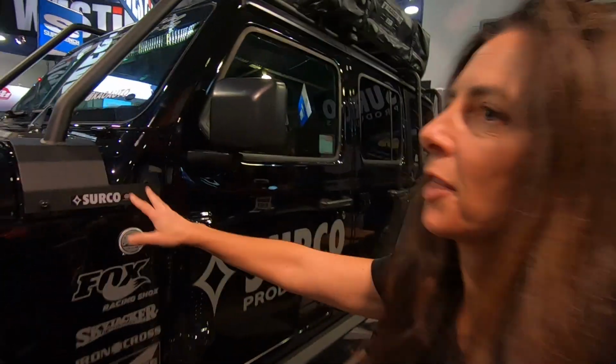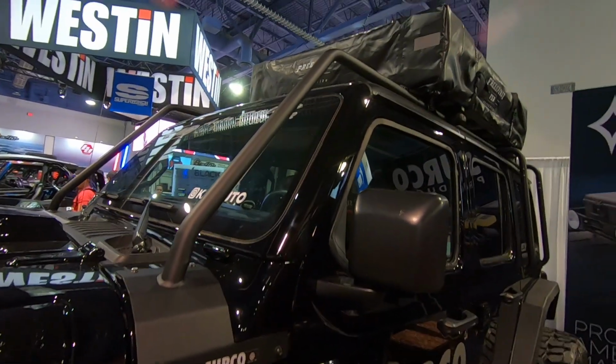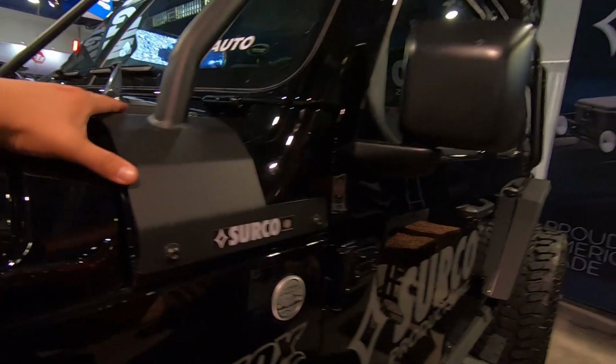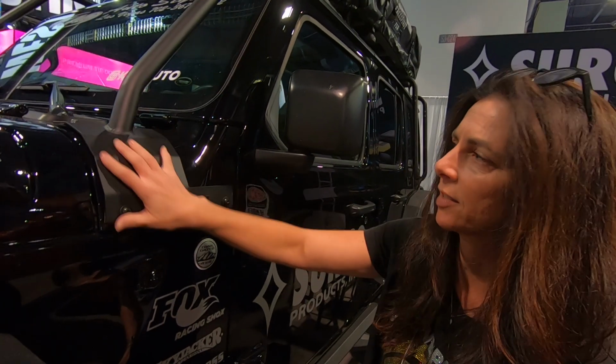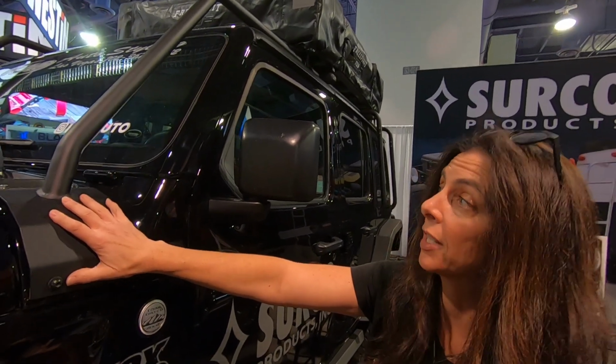So this year we came out with a new cage. And we're utilizing the existing holes in the front part of the Jeep. Okay, so do most cages have to drill into a separate location? Not in the front. In the back end, they do drill into the vehicle. In the front, everybody connects to the existing holes in the front section of the Jeep. And it is steel, powder coated finish.